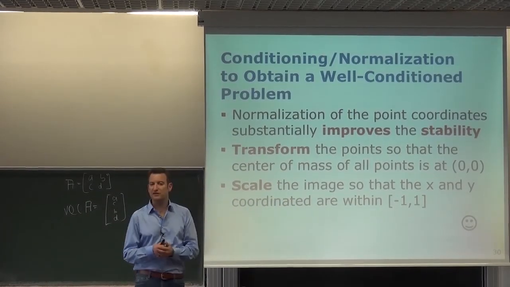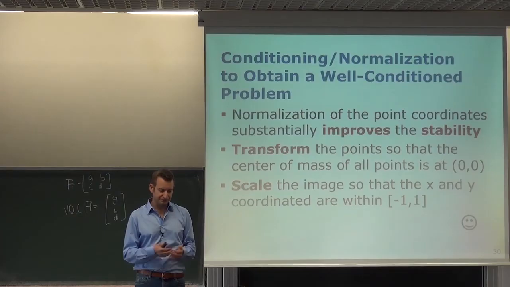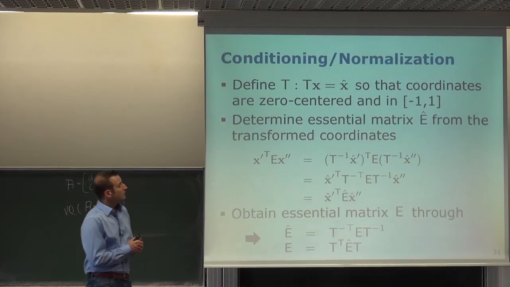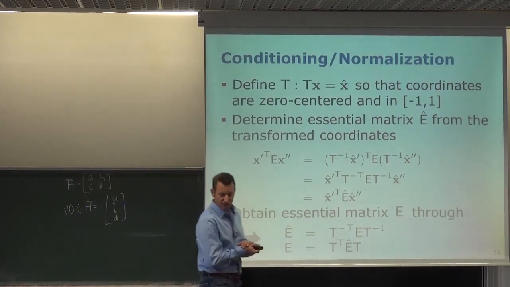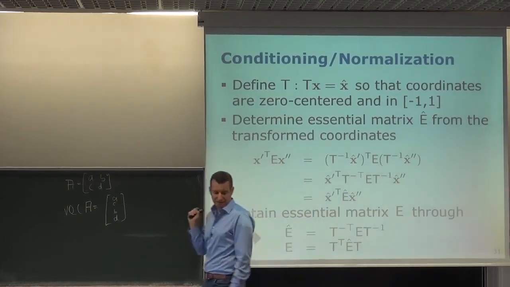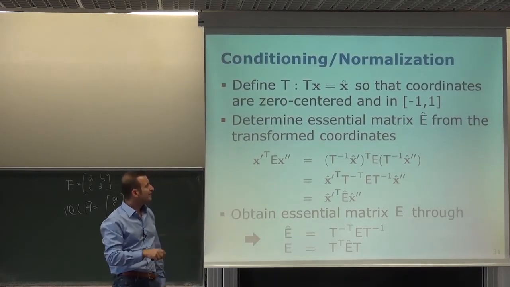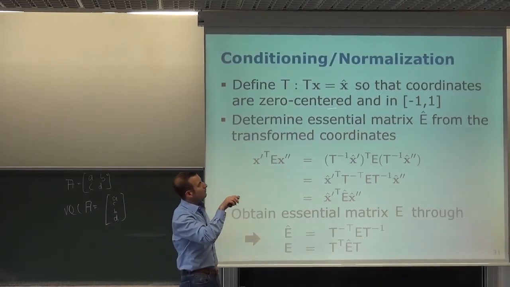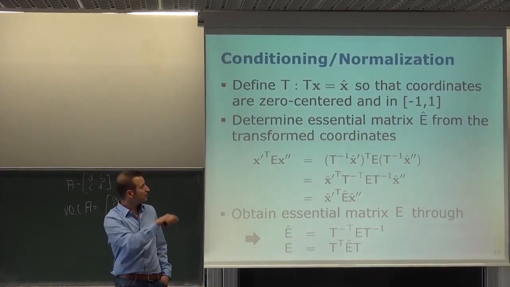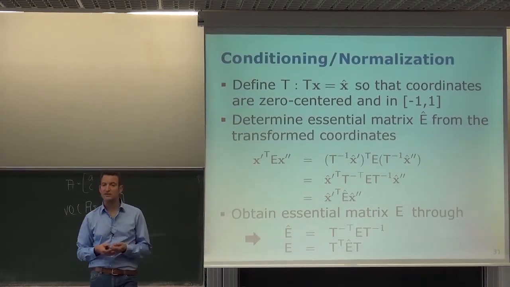And then I can apply exactly the same approach that I did before to compute my fundamental matrix or essential matrix. So what I need to do for this conditioning, so this E should be actually an F. It's a copy-paste mistake, but it holds for E as well, so we can leave that here. So in terms of normalization, I transform my coordinate system so that it is 0-centered and the elements lie between -1 and 1. Then I compute my fundamental matrix or my essential matrix.